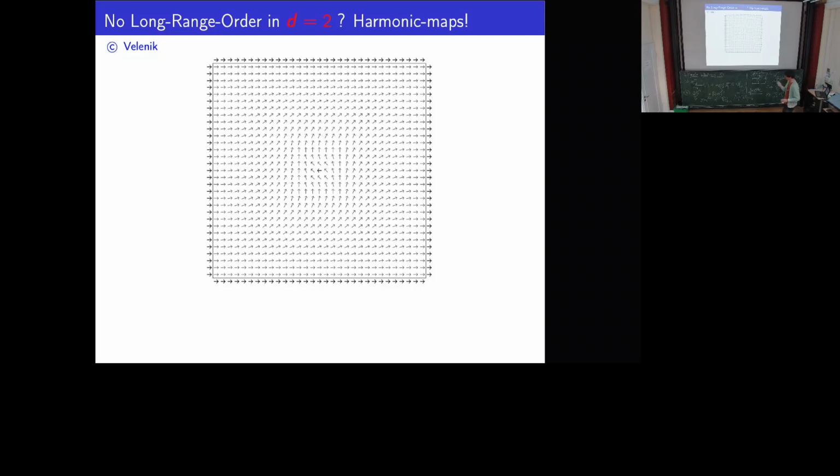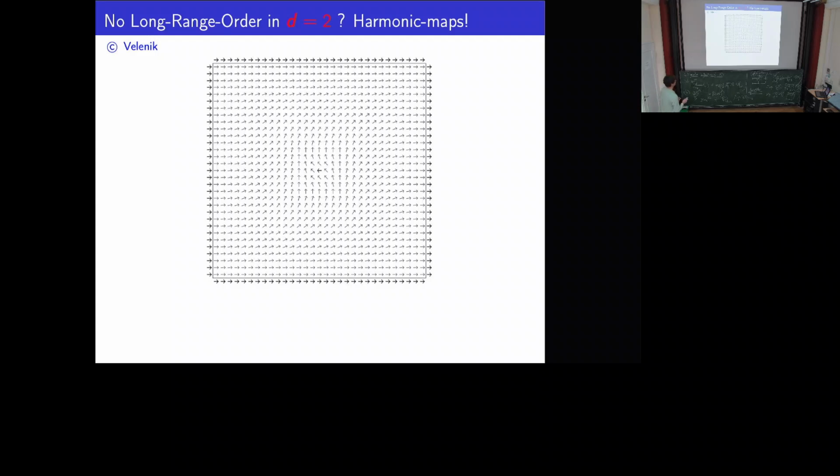So what I want to tell you now is that in dimension d equals 2, as long as you have a continuous symmetry spin system, there is no symmetry breaking. It means if you try to break the symmetry, either with the initial condition or with the boundary, when you let the box go to infinity, the system in the bulk will forget the boundary condition. You will never be able to break the O(n) symmetry when n is 2, 3 or more. Only n equals 1, which is the discrete Ising symmetry, can be broken in dimension 2.